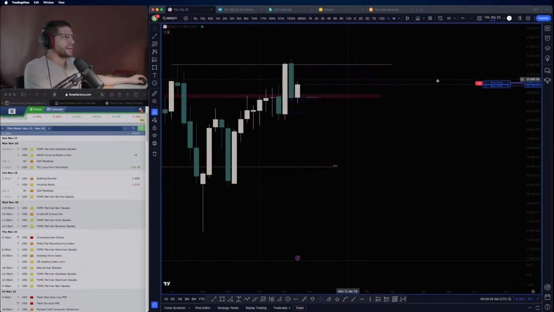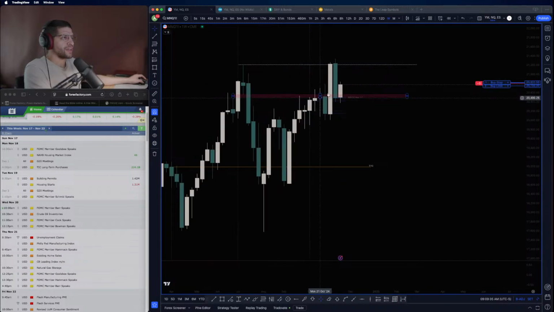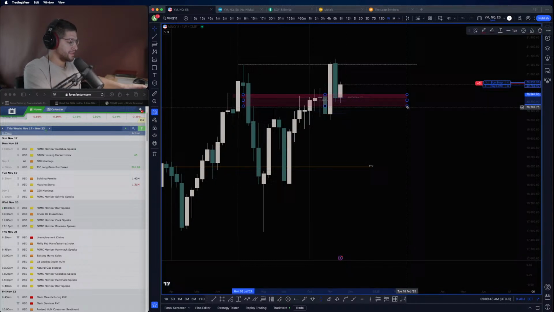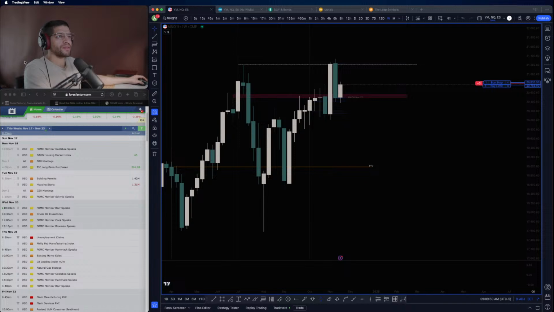So again, I'm not looking for this play to the downside right now because it's not there, right? I'm just looking at what the chart is giving me. We also have this inverted fair value gap here, and this is also holding price up really well. This is on the weekly charts, and from here, where do we go? What do we expect?